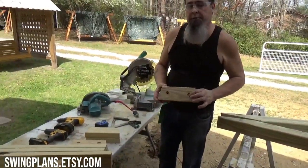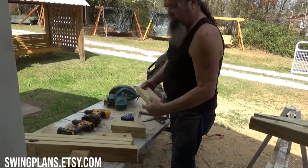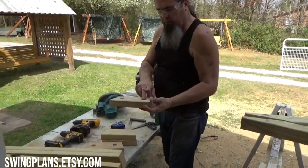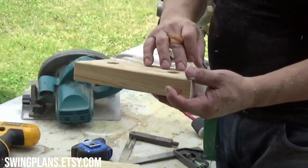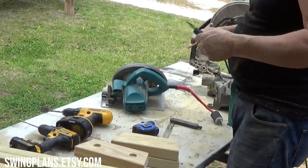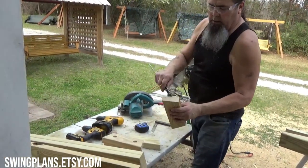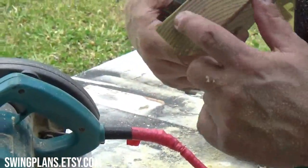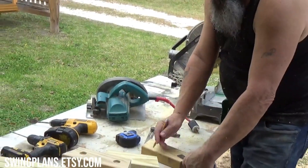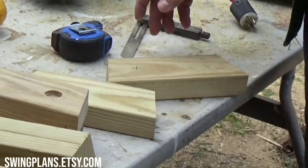Now we want to pre-drill them like this. Okay. Every one of these 2x4 pieces will have the same location where this hole is. Pull a measurement from here to there and from here to there. Or it could be from here to there. What it is, it's the center of this 2x4. Okay. So we'll set our square to get that measurement, marking it on the outside of the tree. I always put the outside portion of the tree, these are growth rings, the outside of the tree goes out. So that's what we're going to be marking. Mark it like that and like that. Boom, bam, simple as that.